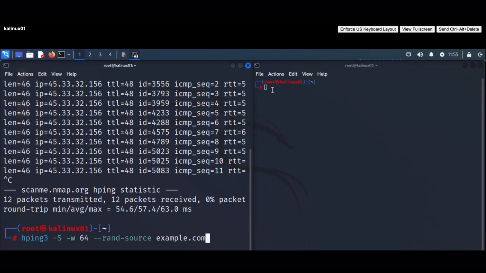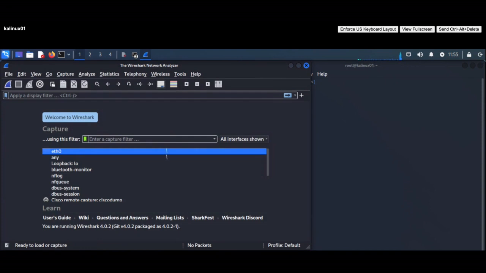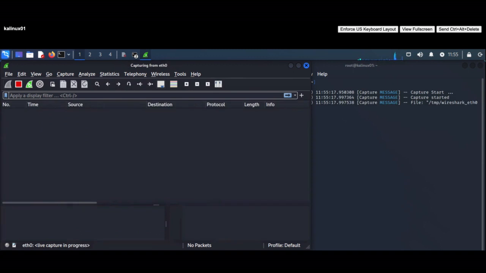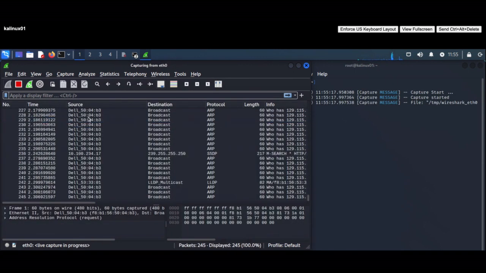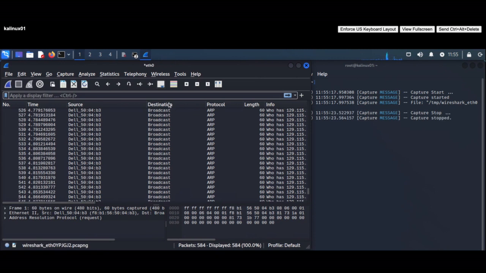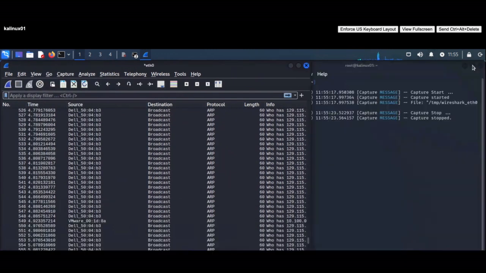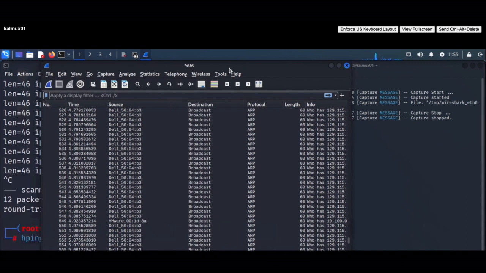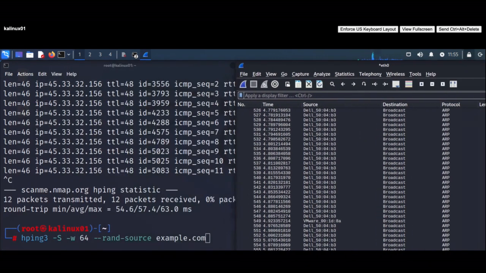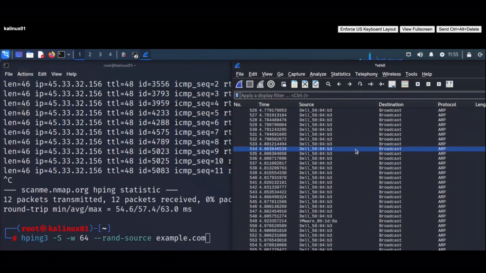Let me just run Wireshark here to analyze the packets. Okay, let us check the Ethernet packets here. Let me stop this and just give me the command for how it is going to be run. We'll just see this.